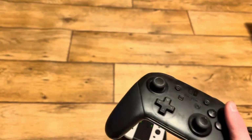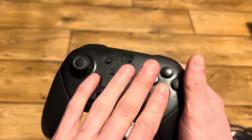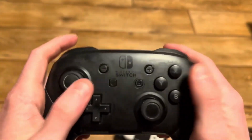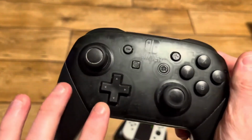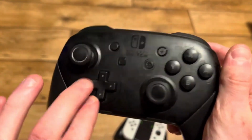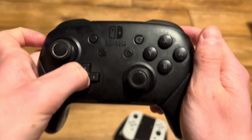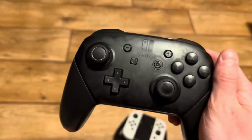If you're a hardcore gamer, I'm not saying I am, but if you're a hardcore gamer, this is kind of what you're looking for. Simplistic, everything is accessible at once, and you can just mash buttons like this. Yeah, you can go crazy with it. But the only thing I kind of noticed, it's not a big thing, but it feels like the D-pad is 4 different buttons, because when you try clicking on the middle, it goes one of the directions. I don't know, maybe I'm just going crazy.